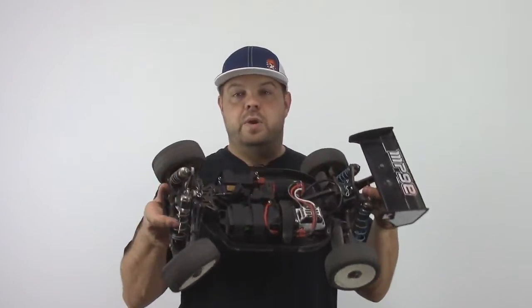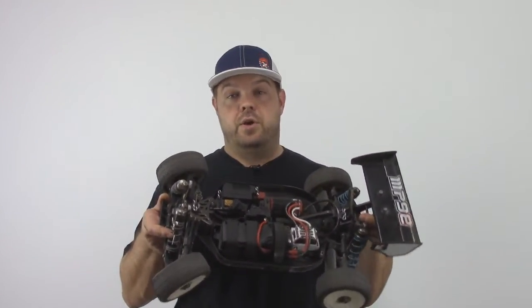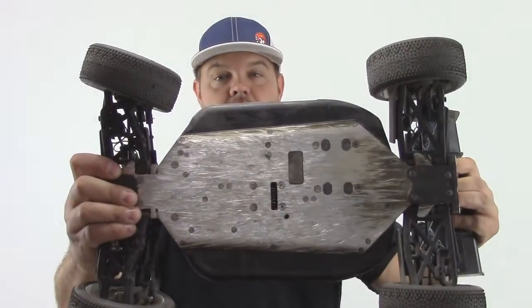The issue is when you're racing outside you end up in a situation like this. This was a brand new Kyosho e-buggy — I ran it on three days: at Thunder Alley, the Proline test track, and then Hot Rod for a blue groove race. This went from a brand new chassis to this, and as you can see it's just taken an absolute beating. That's going to happen when you race outside — you need something heavy duty.